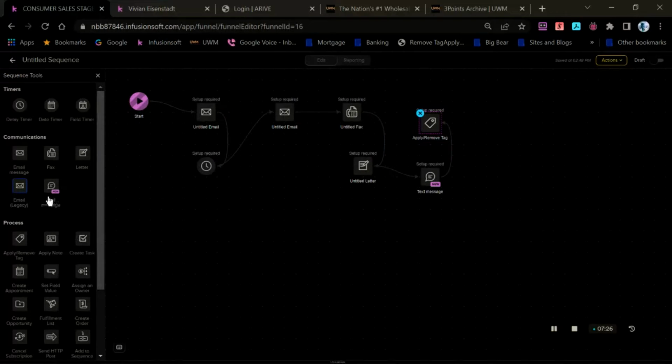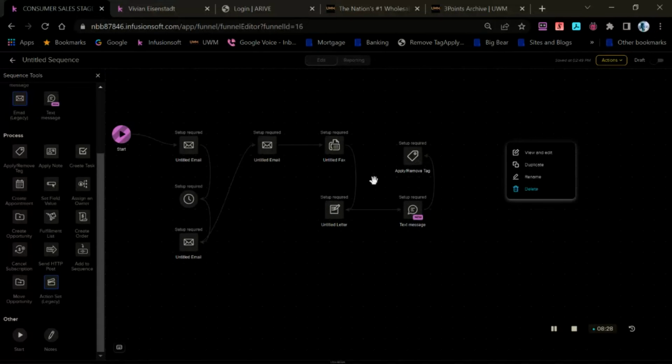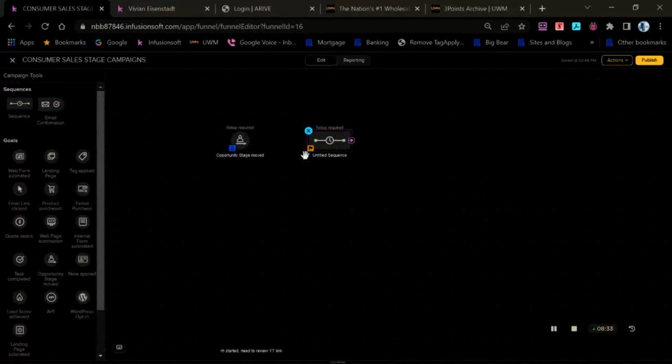If you need to add somebody in here, it's easy to add. You're just going to take them out. And again, you can do anything here, from emails, fax, letters, text messages. You can even send a voice broadcast. There's so many things you can do. And then once you're done with this email sequence, you go back and you want this sequence to start when somebody goes into that sales stage and end when somebody comes out of that sales stage. So you're going to be setting this up to move into the sales stage. You'll set up this to move out of the sales stage, and you're ready to go.